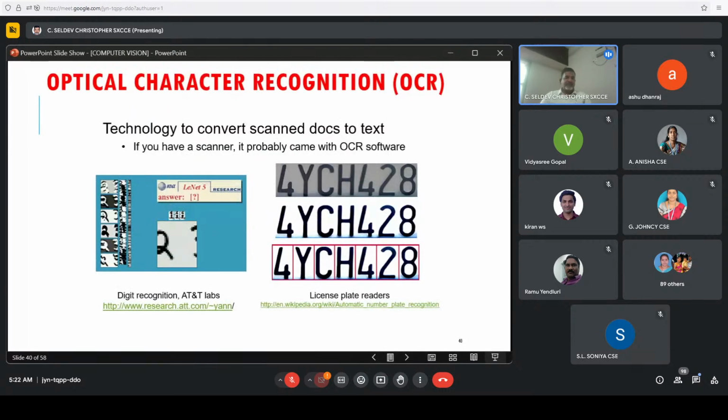Normally, the best application of this object recognition is the license plate, right? When it's a moving car, it automatically has to recognize the number plate. So nowadays, if you exceed a certain limit, a fine receipt will automatically come to your house.